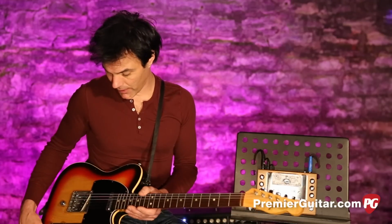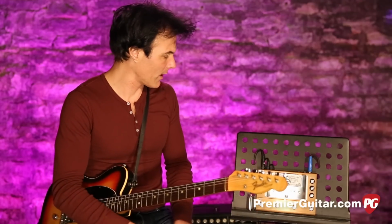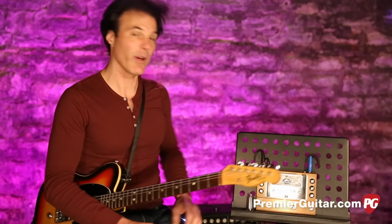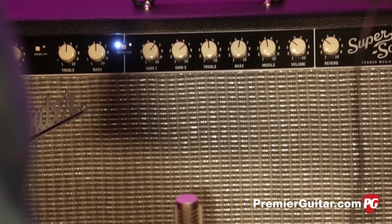I'm just plugging my '67 Telecaster right into it and then running out of that into a Fender Supersonic amp. I'll be going in and out of the clean and dirty channel, and they're both basically flat. We're miking it with a Royer R121 mic, and that's going into an FG Quartet and into Pro Tools. Okay, let me bring you through the controls.